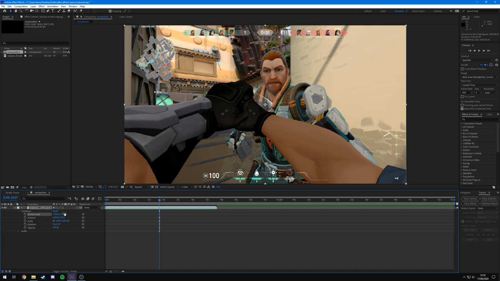So if I move the anchor point somewhere else in the video, so in the corner for example, and then I go to rotate it, it's going to rotate around the corner rather than the center. So I tend to always keep the anchor point to the middle. If you need to move the anchor point, come up to the top, click this thing here, which is the pan behind tool, and then this middle part is the anchor point, and you can drag it around to wherever you want it to be. I'm just going to leave mine in the center.